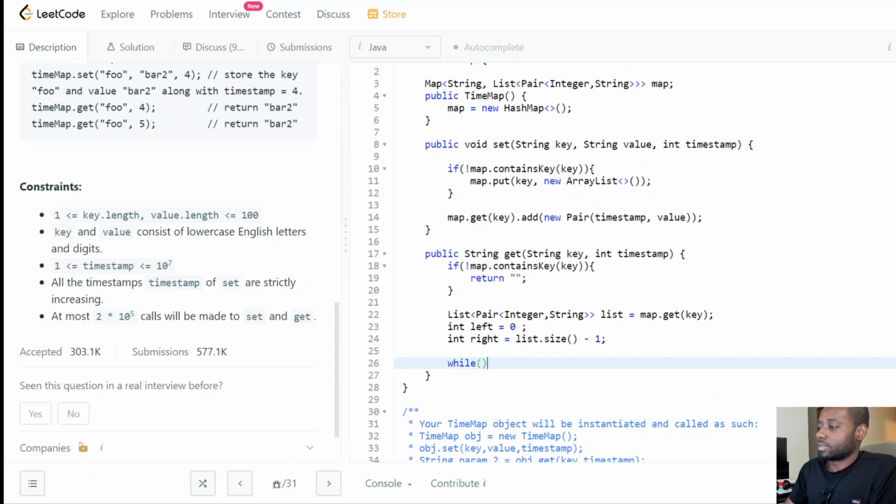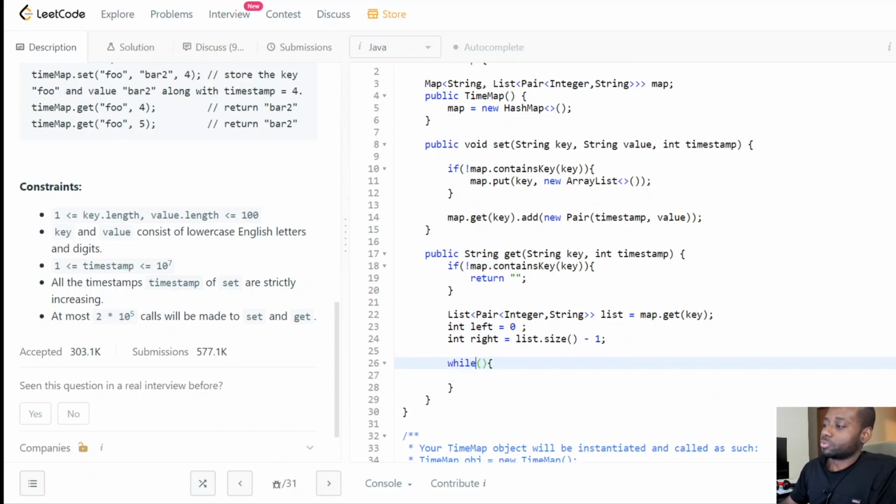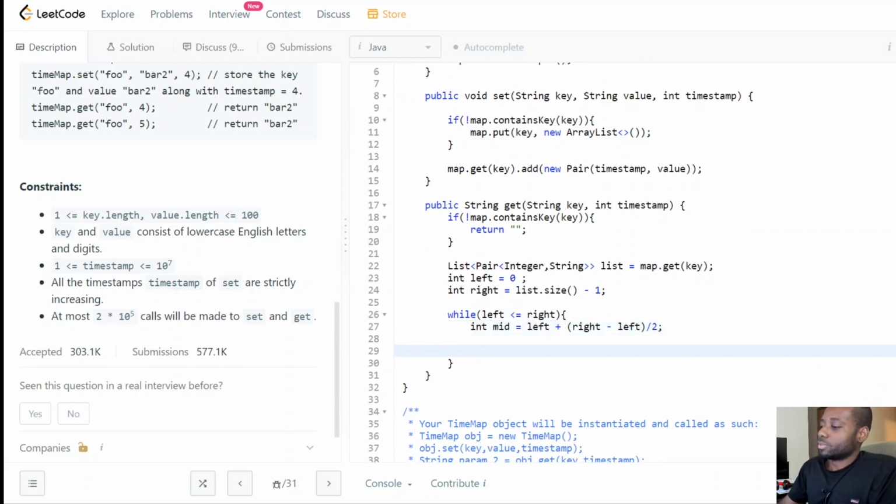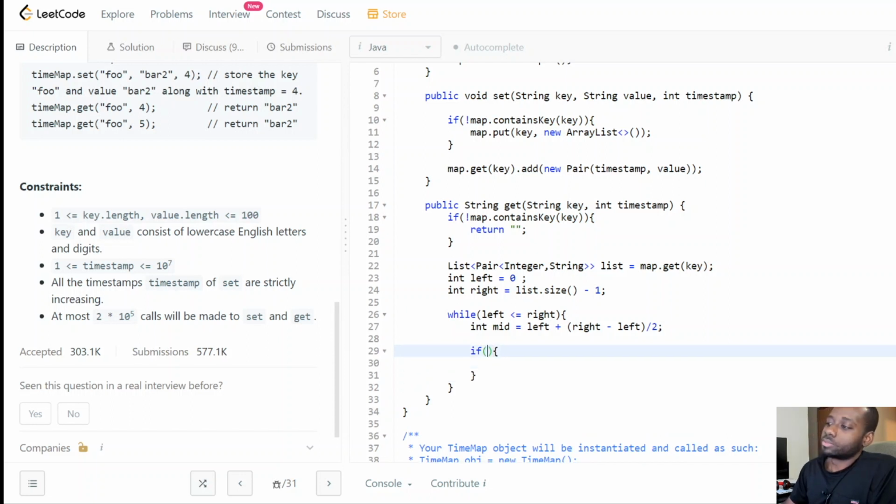We're gonna be applying binary search, guys, to find that value. While left is less than or equal to right, we're gonna have our mid, we're gonna calculate that: left plus right minus left divided by 2, okay? So we got our midpoint, and then we're gonna make decision checks to know in which partition to search and to cut out.